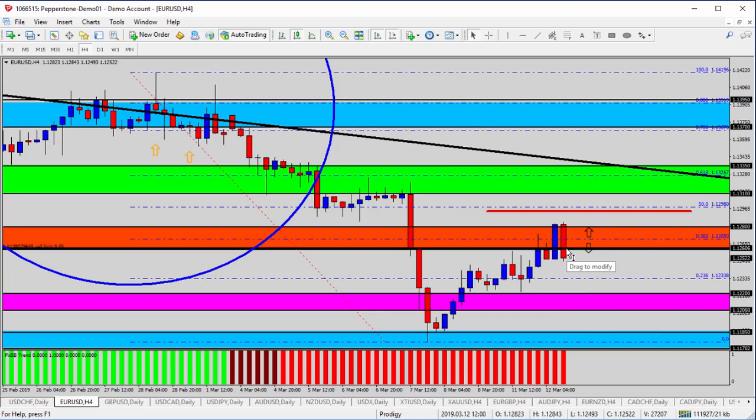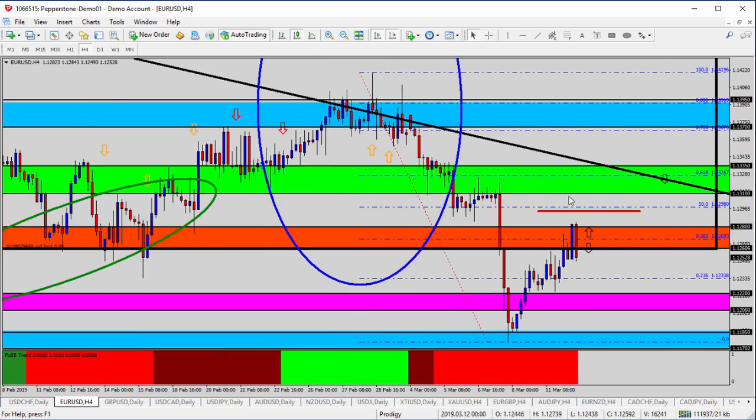So this is increasing my confidence that we are looking for it to go back down towards the pink zone rather than break higher. The only thing I would have expected to see if it was going to go higher is that the market was able to get above the orange zone. It didn't do that. Now we're back below the orange zone. So I'm more focused on looking for it to stay underneath here.